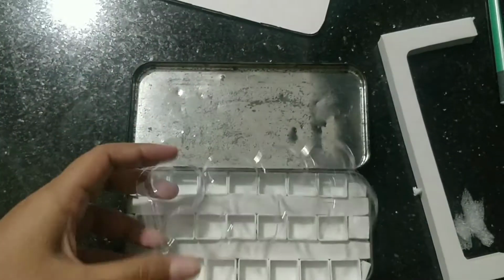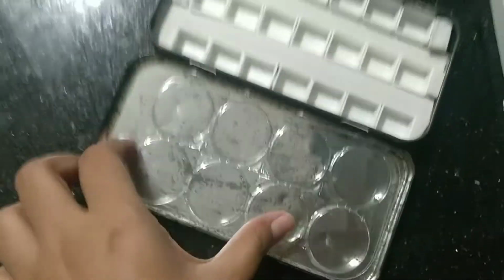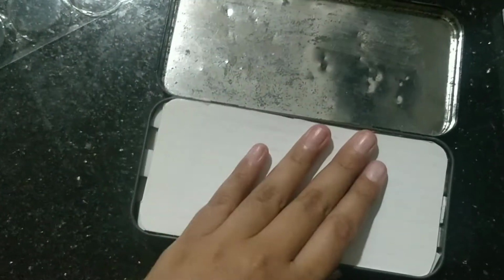Then I tried using this Ferrero Rocher wrapper in order to check if that works, because I would have used it as a mixing palette separately. But when I opened it, it used to get stuck in the top part of the tin, so that didn't work as well. But then I had this cardboard which had this white covering on the other side. I tried to use that and that worked actually very perfectly. All I had to do was cut the corners in the shape of the tin and it just worked.